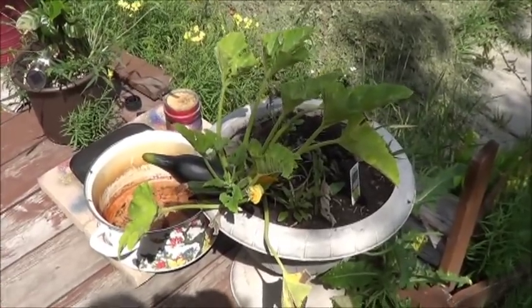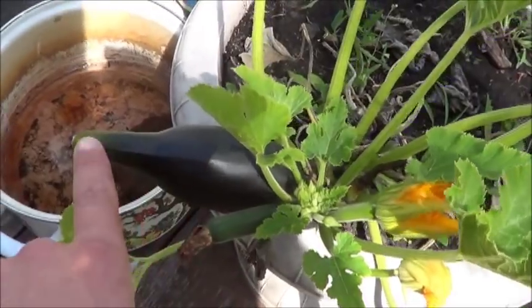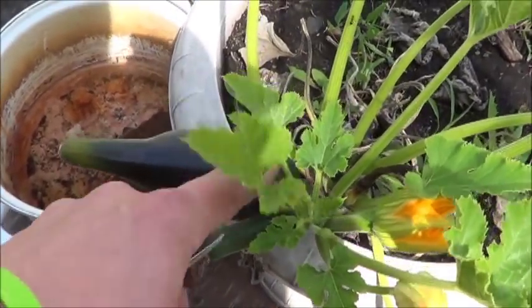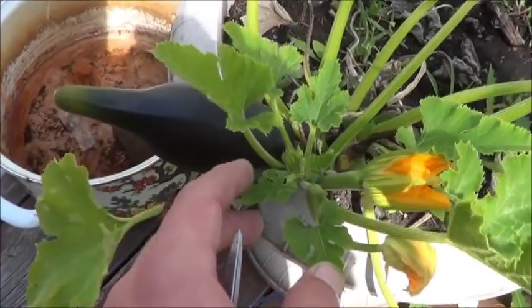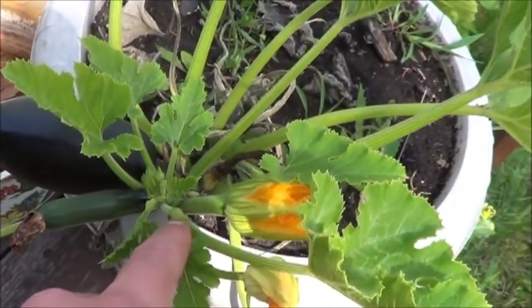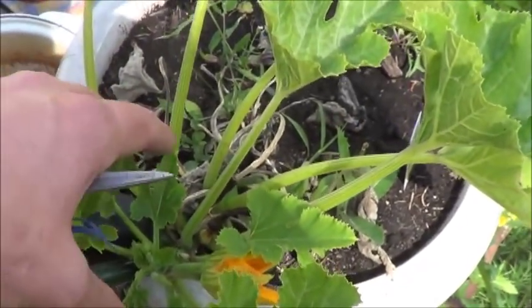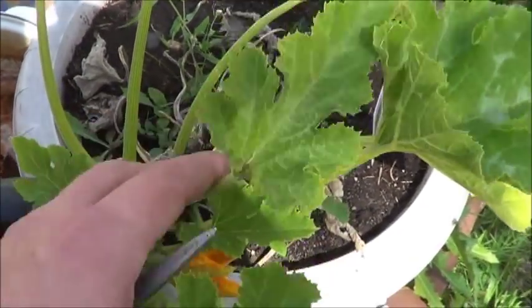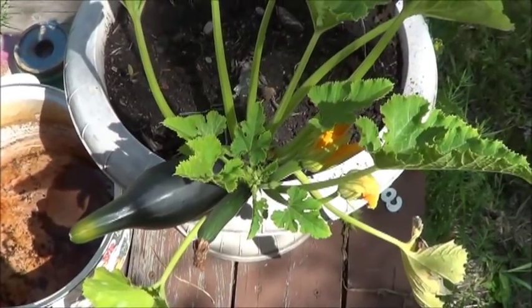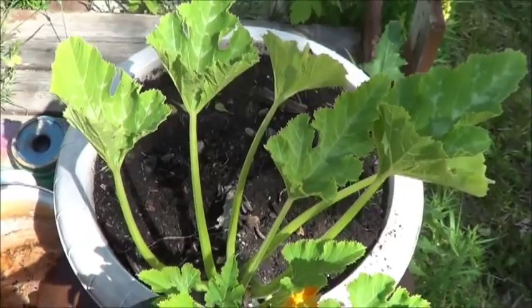This thing hasn't died yet. The end of it's clearly not growing, but this part of it here is still filling out — that's quite interesting. Got one forming in there even though it's looking kind of haggard. Got a fresh one coming up here. Should take a moment while I've got the snips out here and clean this up a little bit. I would say that's a couple of moments well spent.